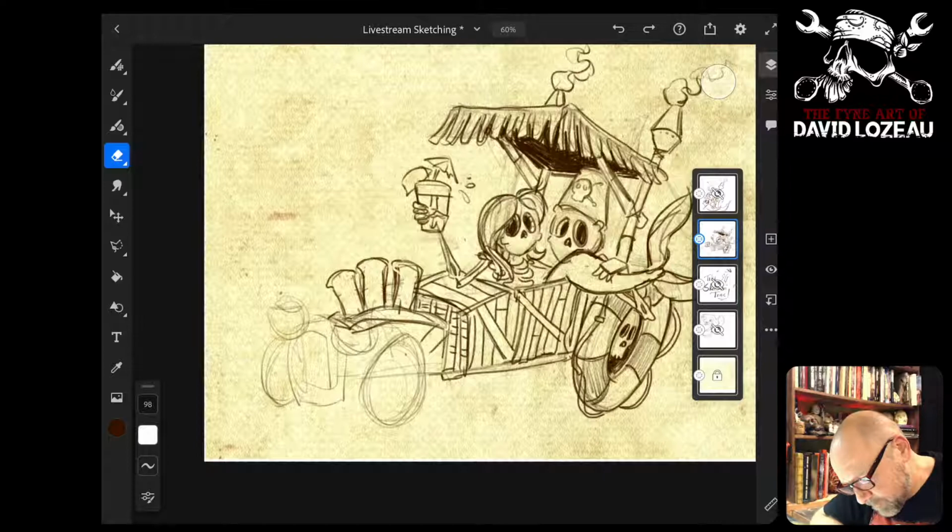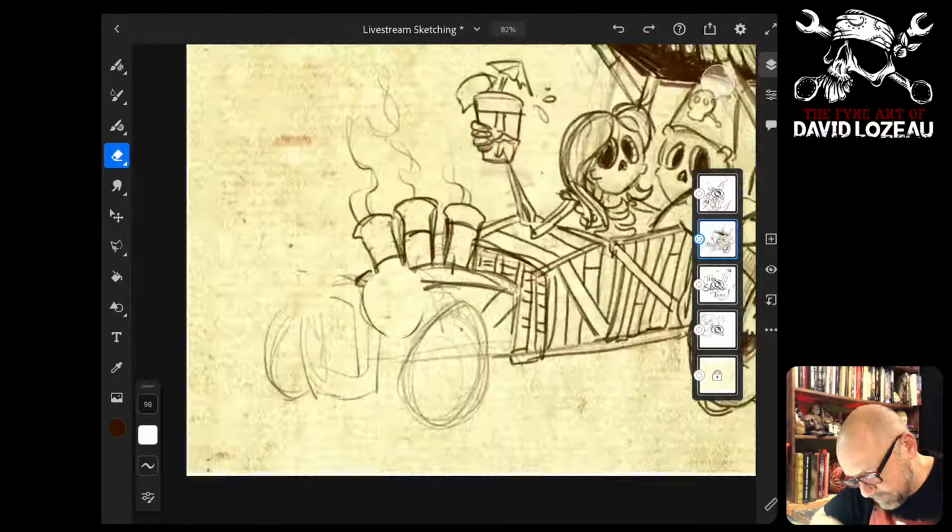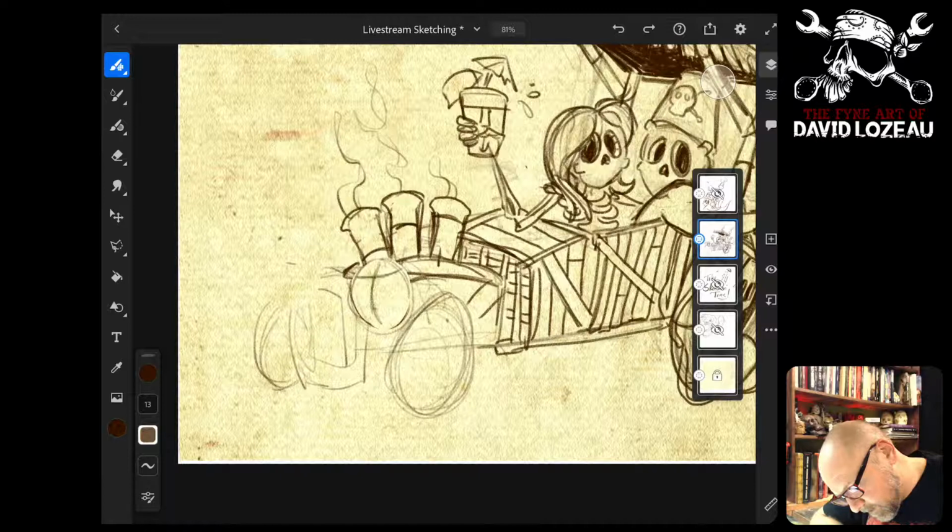There are some things that I'll draw and look at and go, okay, I know that's wrong. I can easily fix that when I get there in my painting. I think let's have skull headlights, because that's just better. And I think we're going to cut off the top of the skull, and it's going to be a candle. And that's how we'll do it.